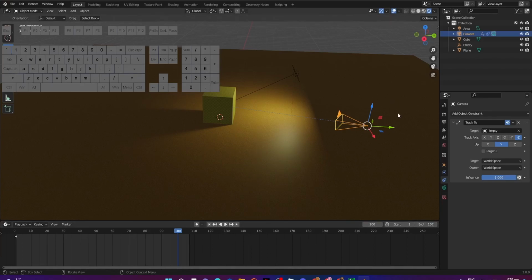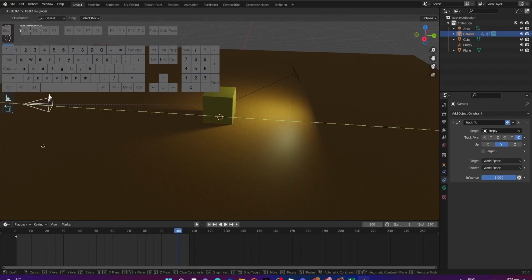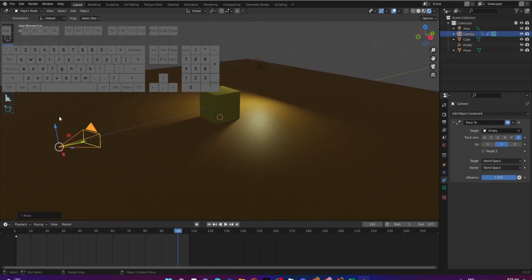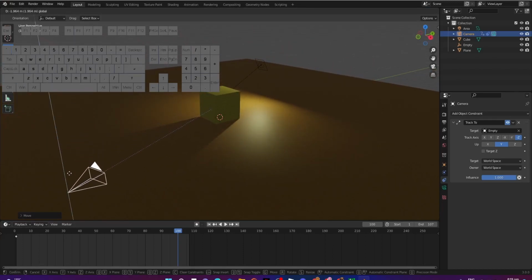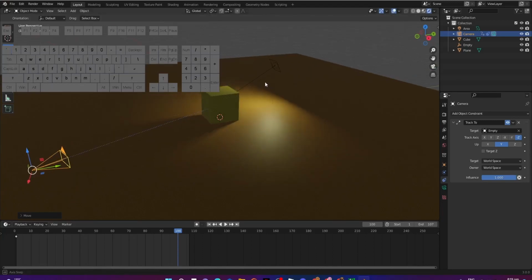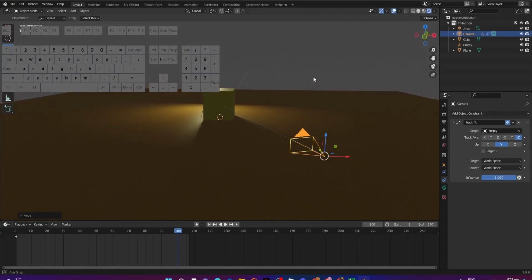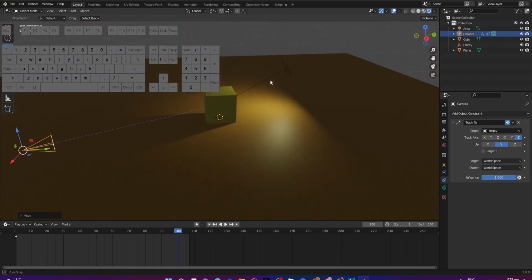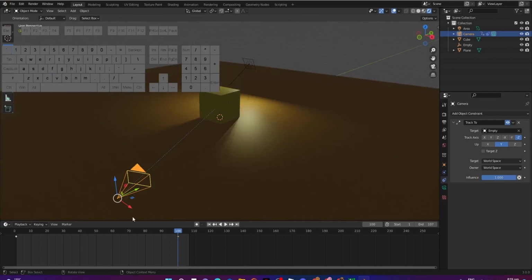And I'm going to move this over here, but this time I'm going to make it slightly lower, not that low. Whoops. Yeah, so now it's like that, and that's going to be quite nice. And obviously I'm going to click I again, click location and rotation, and boom, that's it.